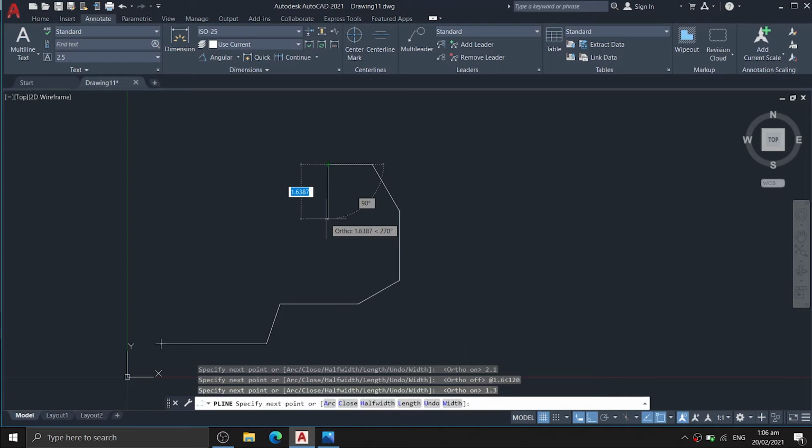Enter. Followed by a downward line of 1.4 distance. Enter. Along this, we have a 135 degrees angle at 2.2 distance. The given angle to us was 45 degrees and it was positioned after the 90 degree line. That's why we will add 45 degrees to 90. So we will type at 2.2 tab 135 degrees angle. Enter.